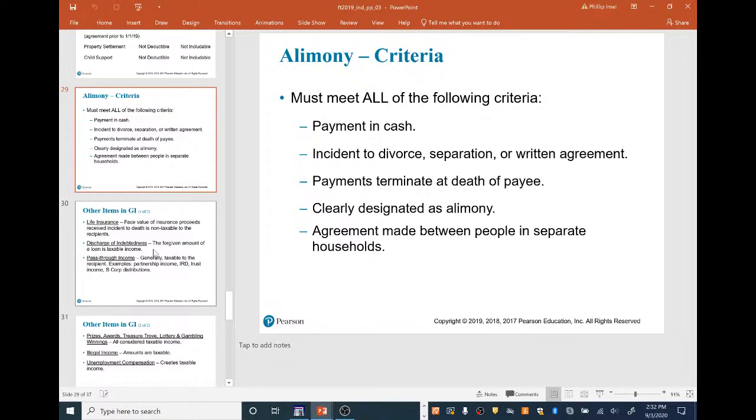Qualified retirement plan annuities use a simplified method to determine the taxable portion of the payments. Under the simplified method, the non-taxable portion of each annuity payment is equal to the taxpayer's after-tax investment divided by the anticipated number of payments, determined by a statutory table based on the taxpayer's age at the start date.